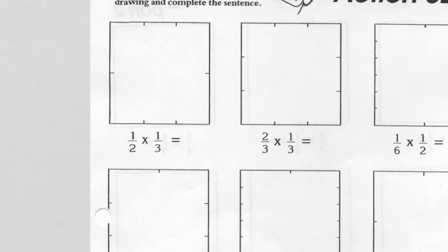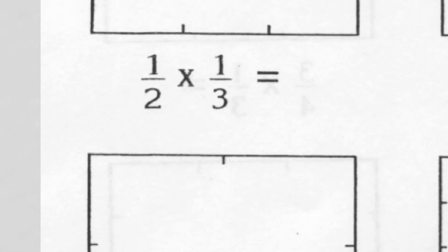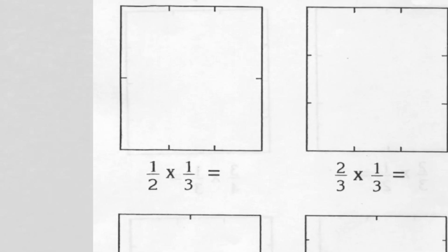What we're going to do is, we learned last week that when we're multiplying two fractions, it really means one fraction of another. So when we have the question 1/2 times 1/3, that really means 1/2 of 1/3. So I'm going to write that there. And every time you do these questions, I'd like you to write that under the multiplication sign. So we're going to show what 1/2 of 1/3 looks like.